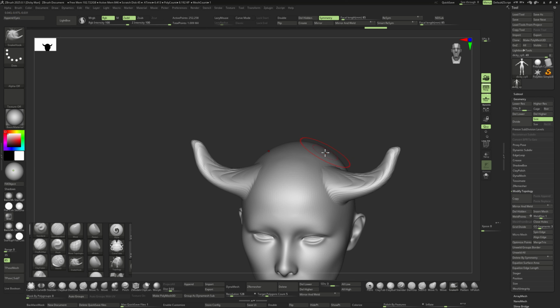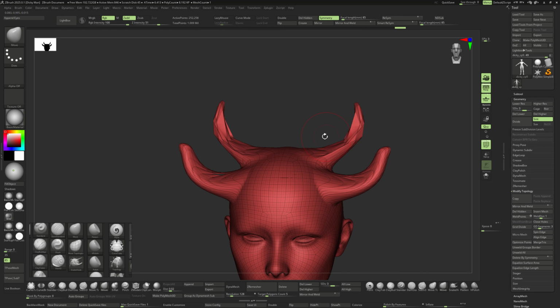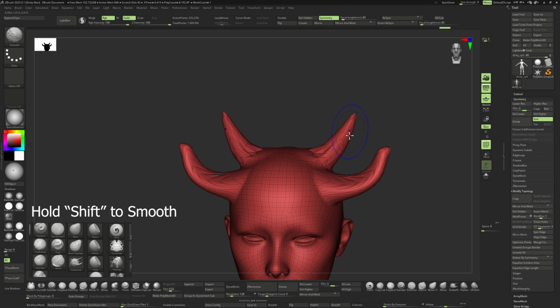Or I can use snake hook to drag out a curved horn and then use move brush to move it. And hold shift, you can smooth.